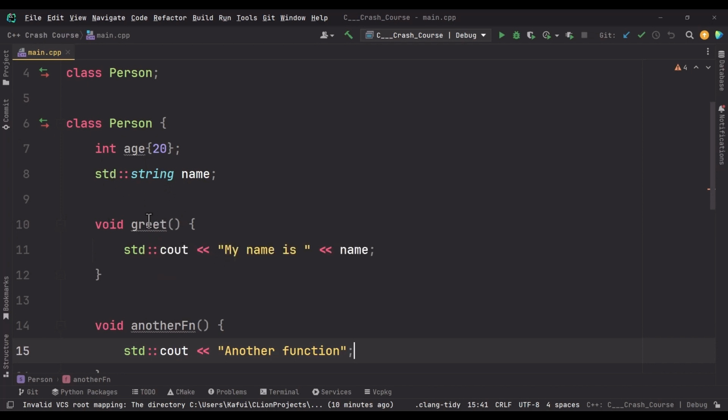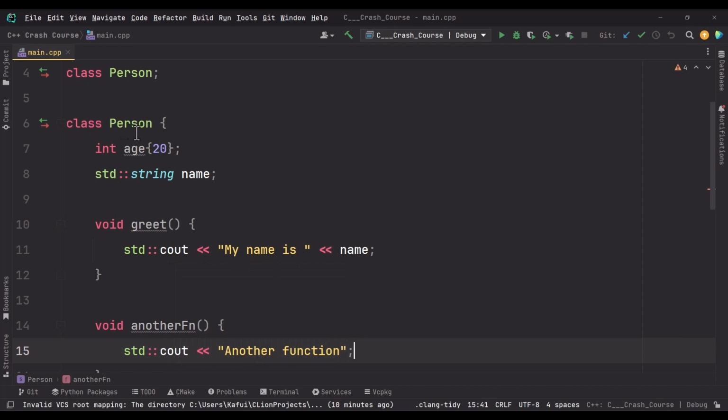So it means they can only be accessed in this class. But when you declare them as public, it means, in a later video when we talk about inheritance, other classes can access the members and the functions from this class. So by default in C++, if you don't give any access specifier, the access specifier is private. So these member functions and member fields cannot be accessed by any other class that will be declared later on.